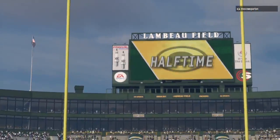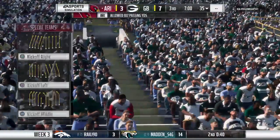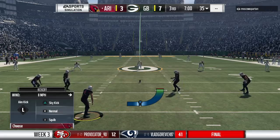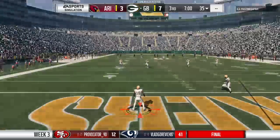So we're at halftime here at Lambeau with the Packers taking the lead to the break. As we'll send you down to Orlando where Larry Ridley has our EA Sports halftime report. Larry? So both teams have their marching orders, and we'll get going again here in quarter number 3.